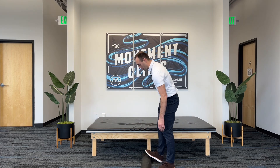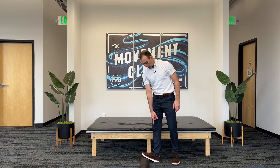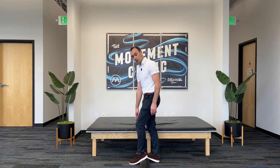I'm going to set this down on the floor. I'm going to put one of my toes elevated on the half foam roller and my heel on the ground. Then in close proximity, I'm going to take my other foot and put my heel up on the half foam roller and my toe on the ground.